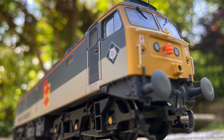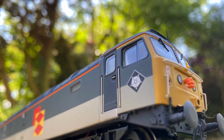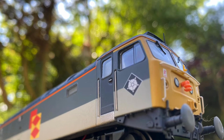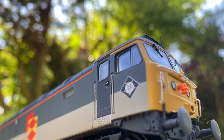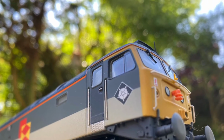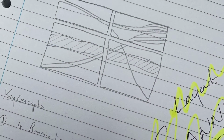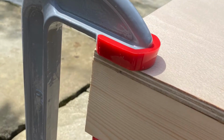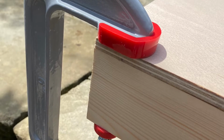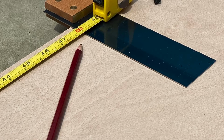The weather's not so great here in the UK, certainly not garden running session weather, so I've got a pre-recorded one of the Sapper by Bachmann Class 47, the rail freight distribution sector. After that, I'm going to do a quick chat about planning with some exciting new ideas that I'd very much welcome your opinion on. And also, the baseboards have arrived, so I made a start on that yesterday, but that was interrupted by the weather as well. But I'll also be doing a new series on that.